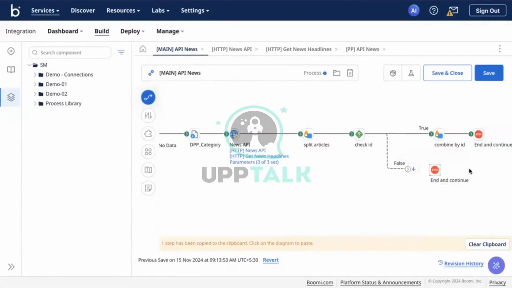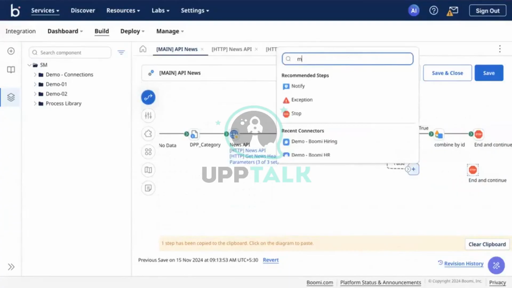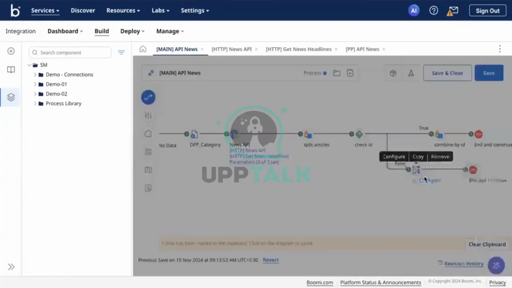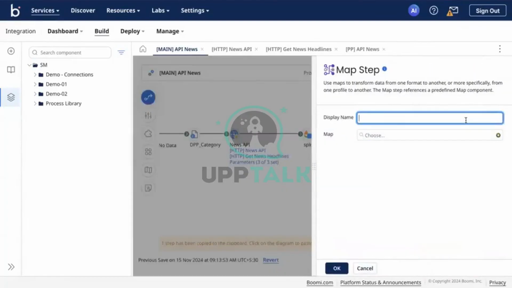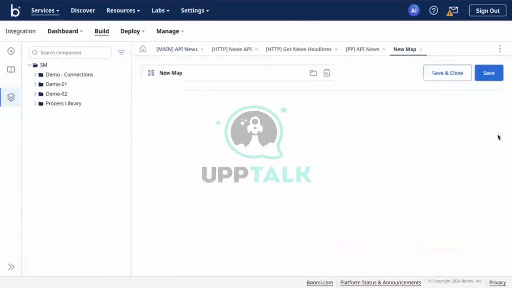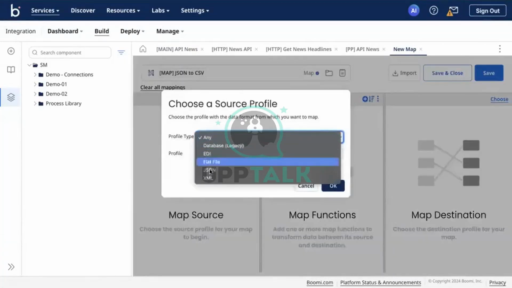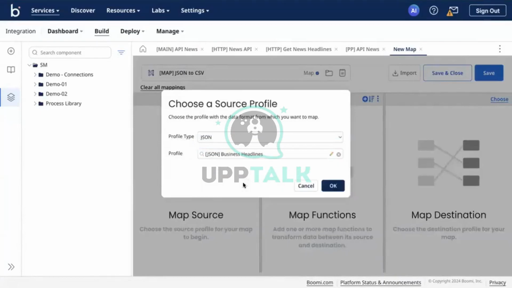Now let's do some basic map transformation. Let's add a map shape. Here we are doing JSON to flat file. Since the JSON profile already exists, let's just use this here.